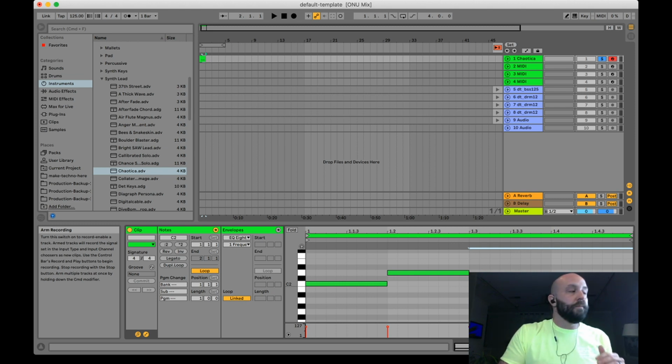This just arms the channel to record MIDI input. So when you trigger this, it's listening for any device that's going to send MIDI to it, and then it's going to record those MIDI notes directly onto this channel. But if you don't have that and you just want to start drawing melodies onto the channel, just draw some melodies like I just did.